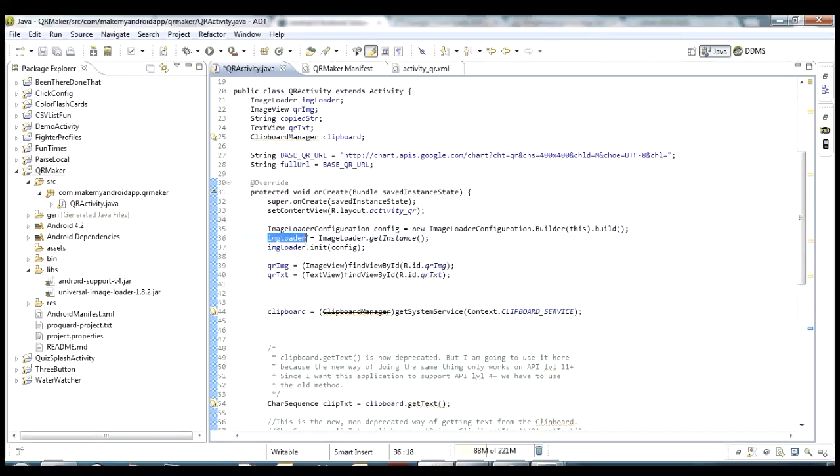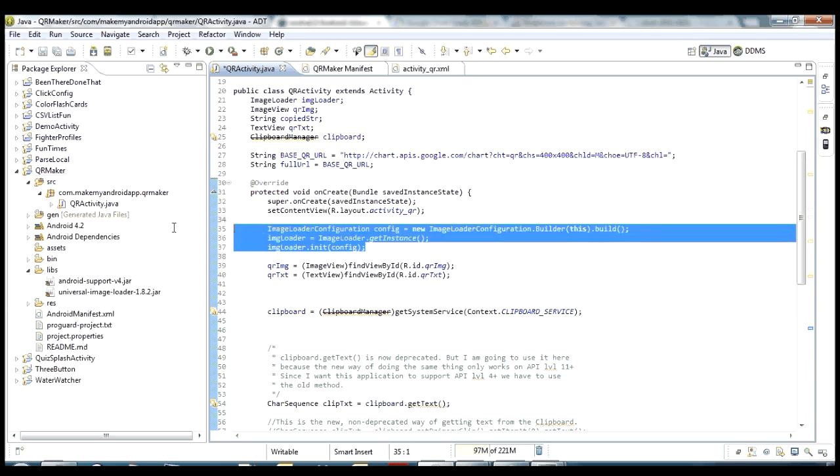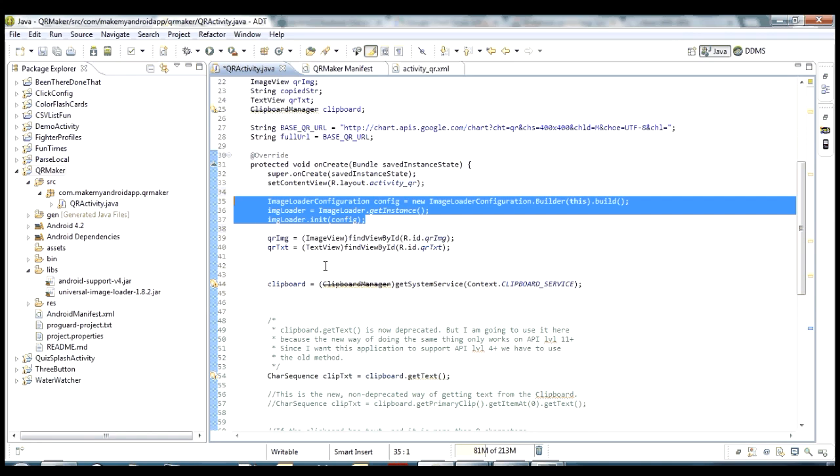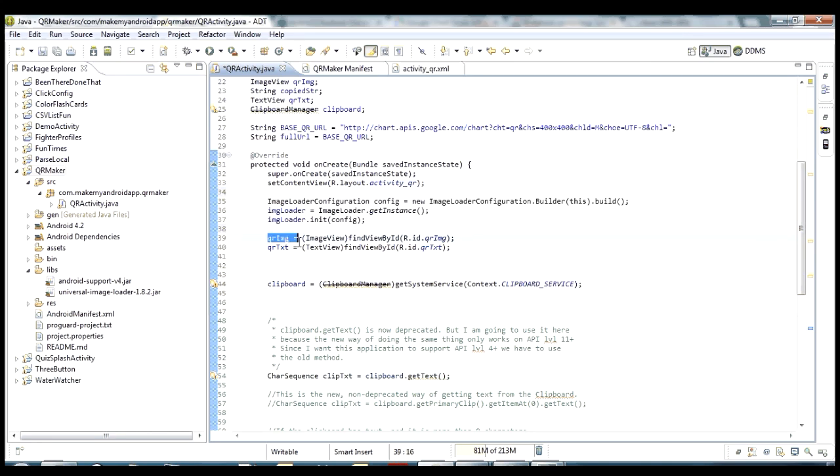The next thing we have is ImageLoader equal to ImageLoader.getInstance. That's what they have here. Instead of a constructor, we have a getInstance method, and it's static, so we call that to get a reference to the ImageLoader. And then we call imageLoader.init and pass it the config object that we made right here. Then that's all we need to use this library. This is only three lines of code, and it makes it a lot easier than doing all of the stuff that's required if you follow this page here. You'll end up with lots more than three lines, but it's still good to learn that stuff if you need to at some point.